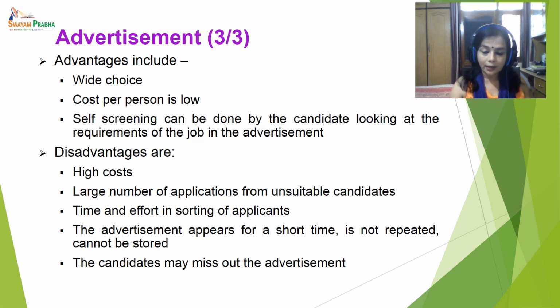Then a kind of self-screening can also be done, in the sense that if you have mentioned the job as well as the specification, that means what qualifications and aptitudes are necessary in the candidate, it is a kind of self-screening for the candidate also. Those who fulfill those criteria will only apply for the jobs. So self-screening can be done by the candidate looking at the requirements of the job in the advertisement.